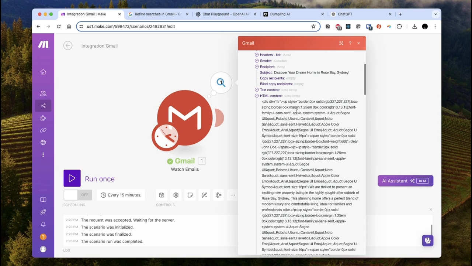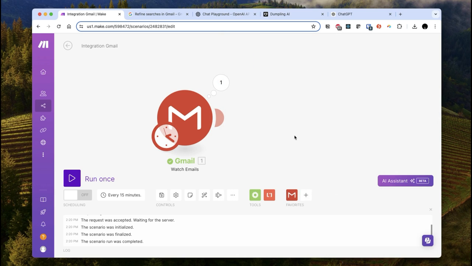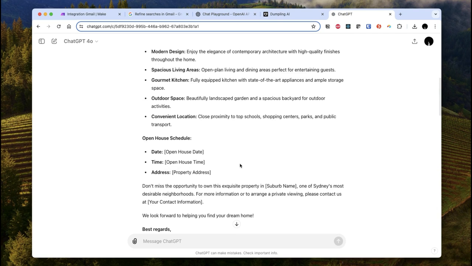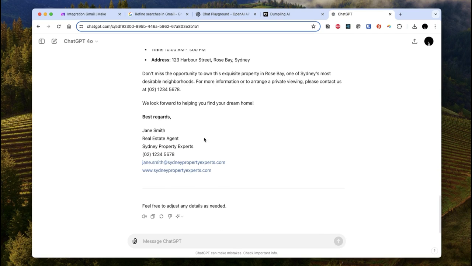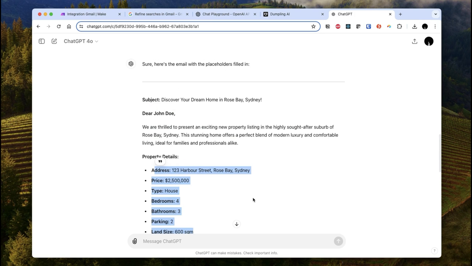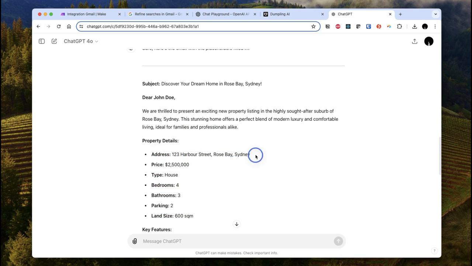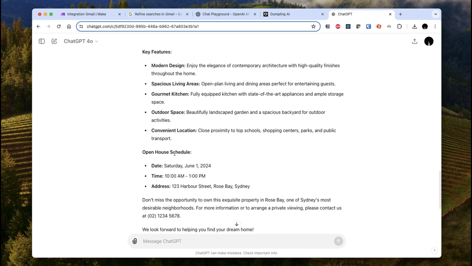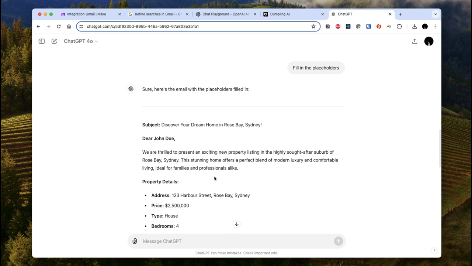Cool. So now that we've got the email, the next step is the extraction of the structured data. So first we need to define the schema or what fields of data we actually want to extract from our email. So maybe let's go back here and have a look, right? So maybe we want to extract the address, price, type, bedrooms. Maybe we just extract all of these as a starting point. And potentially, if we want to be fancy, we can break this up, right? We have street address, suburb, and country. And then we'll also do the inspection date and time. Cool. So let's do that.